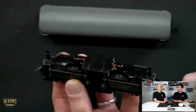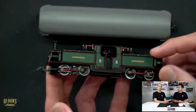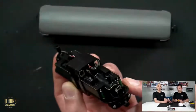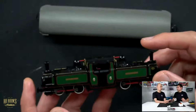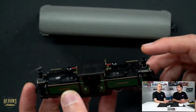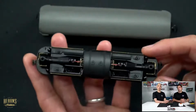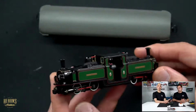So there's two colors, right? There's this particular heritage green, and there's also a heritage brown as well. That's right. This is a brand new release from Bachmann Branchline. The great thing about this particular one is it's got DCC and sound built in. Correct. And the sound repertoire is just unbelievable. Phenomenal. And they have a built-in inertia as well, which you can control through your DCC system. You can remove it, I'm pretty sure.